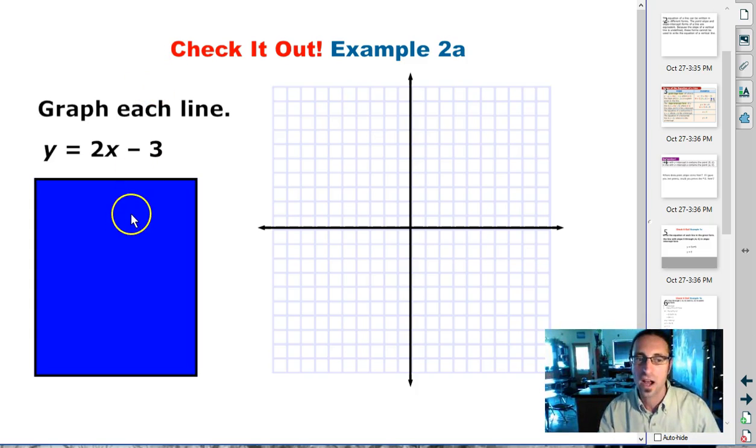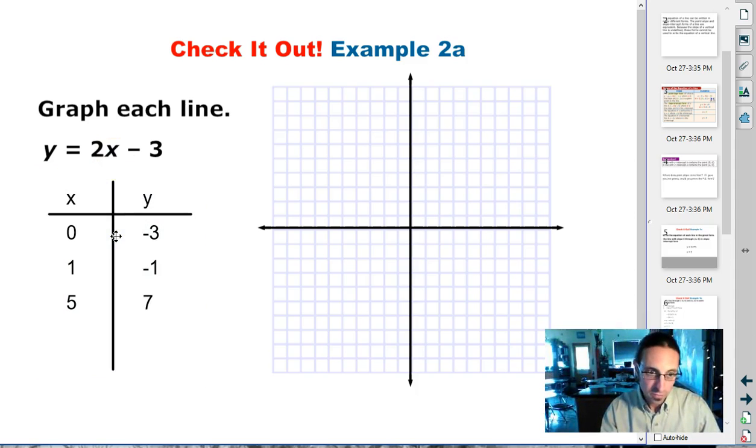Well, in case you forgot how to do this, and some of you may have forgotten, if you don't remember how to graph something and look at it quickly, what you can do is make a table, plug in x values, put them through the function, and you'll get out y values. So here's what I mean.